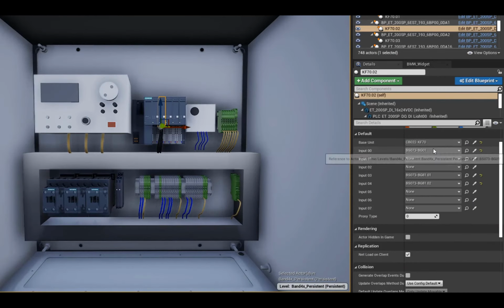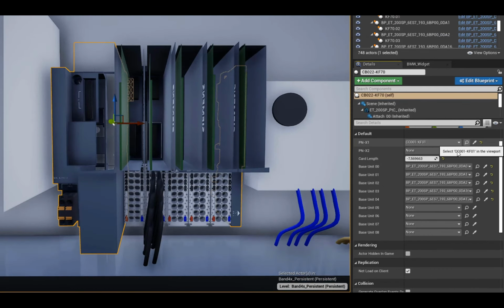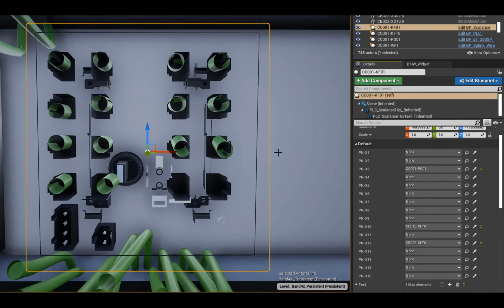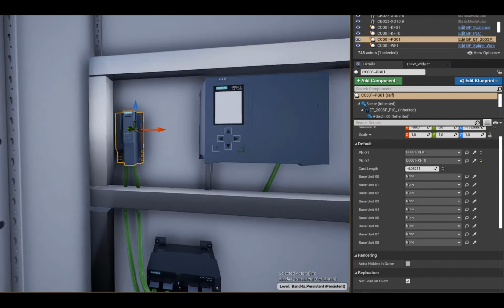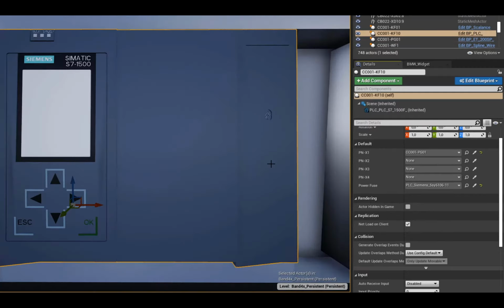And one of the things you can see here, just on the right, is that every object has a source and a target, and very quickly we can go from any sensor to each of its sources, to the Profinet device, to the scalance, all the way back to the PLC. Therefore, this just demystifies and makes it a lot easier to actually see, to focus on the bits that you want to try and troubleshoot.